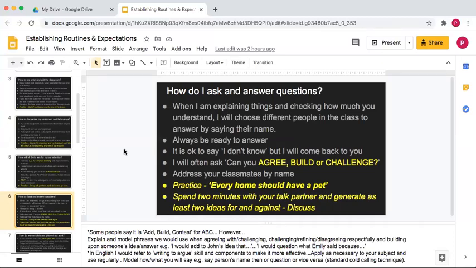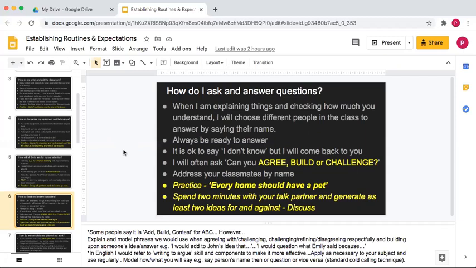In the practice phase, you can see at the bottom there, I've just picked a random discussion point. You could change it for your subject, of course. This is where we practice using the talk partners, generate ideas, tell them how many ideas to come up with, ask them for all of them back, and then as part of the discussion, you could do this agree, build, or challenge by going through the talk partners. And again, I would model what that sounds like.